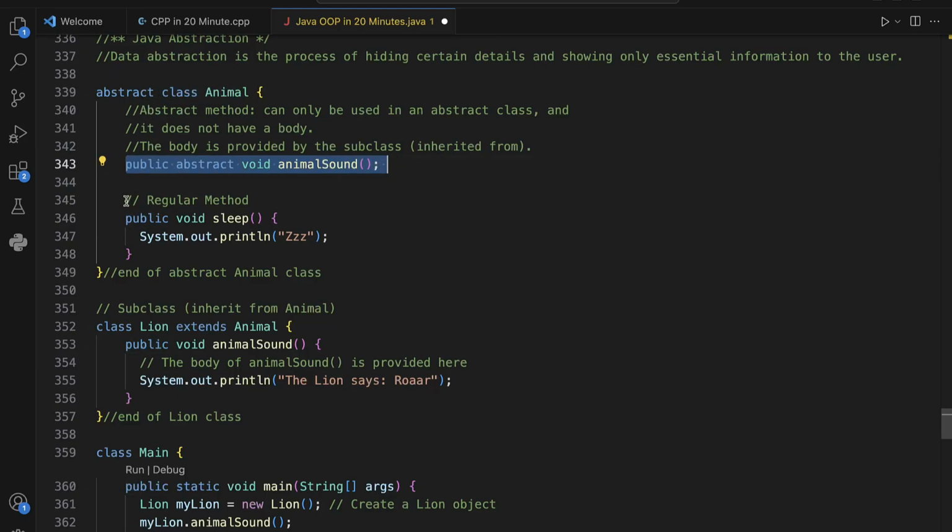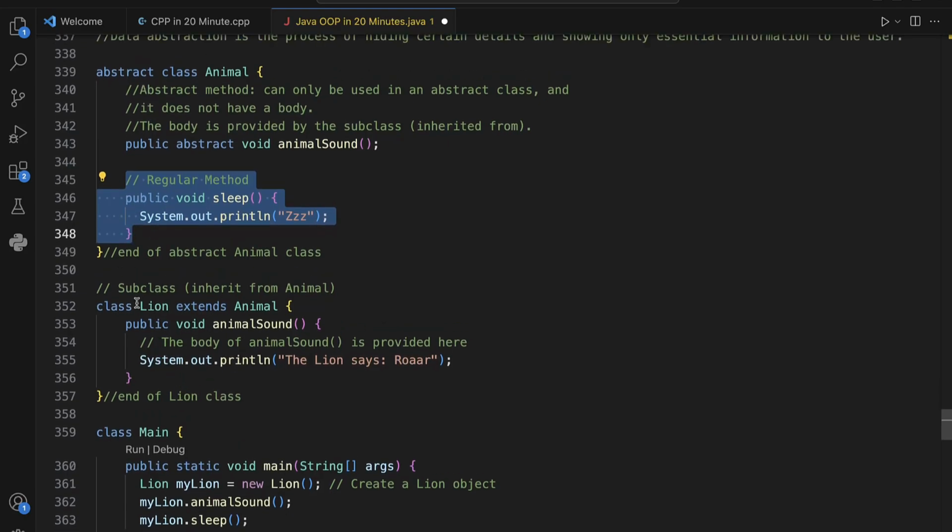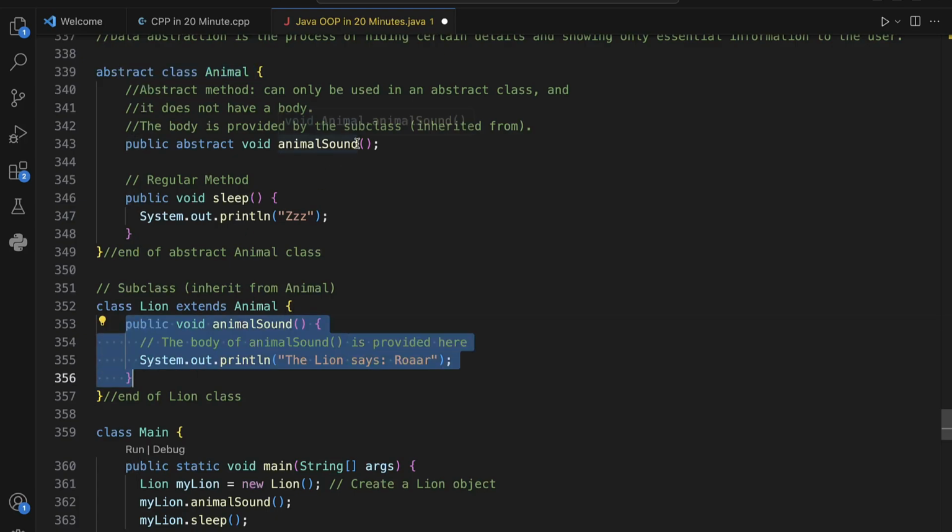Because it's an abstract class, it does contain a regular method as well. To use it, we say we have a class Lion, and then we extend the Animal class. So now we need to extend this Animal abstract class in a standard normal way, and we provide the definition of this abstract method. So we say public void animalSound, exactly following the same signature without the abstract word now. So actually we are overriding this method with our own definition.